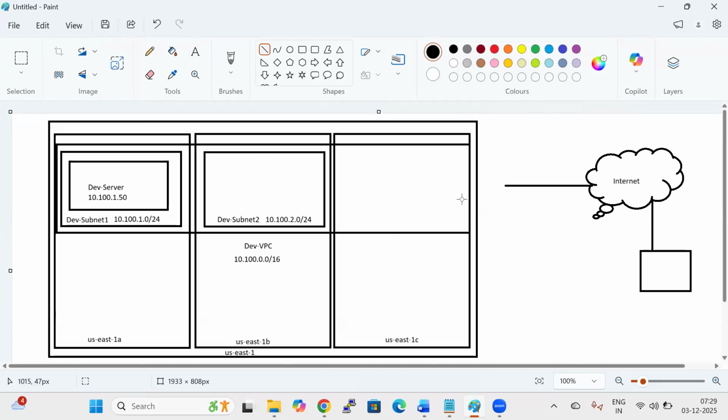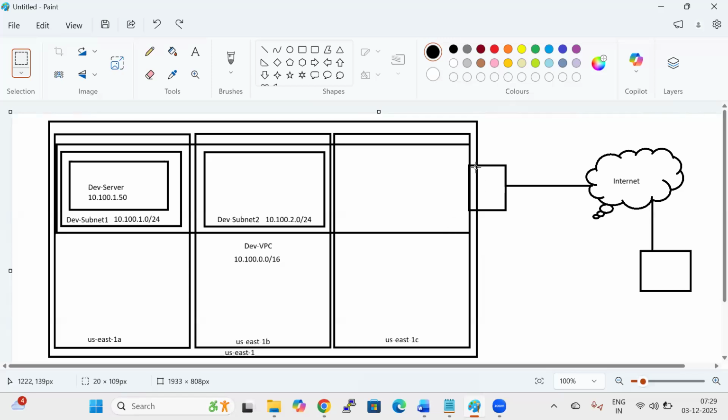In the same manner, if you think VPC is like a home and subnet is like your room and server is the person, so for example, if this server wants to communicate with the internet, there should be an internet gateway we have to create. There should be an internet gateway connected to this VPC. So through this internet gateway only, the server will be able to access the internet, or else the persons on the internet can access the servers.